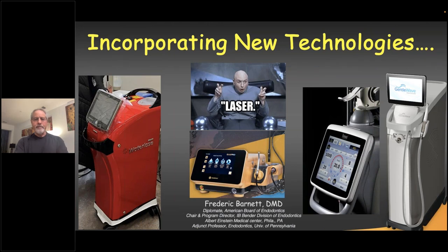At Einstein, looking at the right, we have that red Ferrari looking thing. That's the BioLase I+. We have the Edge Pro right here below. We have the Photona laser, and we have the Gentle Wave. It's actually like an embarrassment of riches that we have. I totally feel blessed to be able to have this type of technology and to expose my residents to it. The BioLase I+ and the Edge Pro are both erbium chromium YSGG laser wavelength, so the laser wavelength is exactly the same. The Photona that you see here is an erbium YAG, so the wavelengths are actually pretty close together. Their main chromophore is water. And then we have the Gentle Wave, which operates in a completely different fashion.